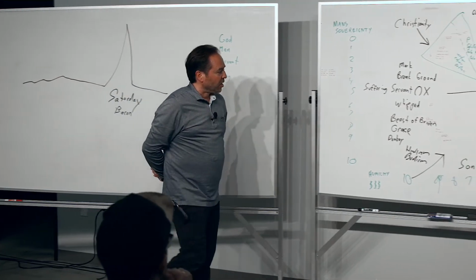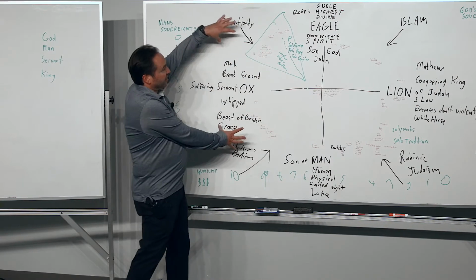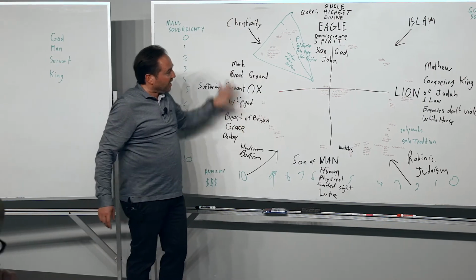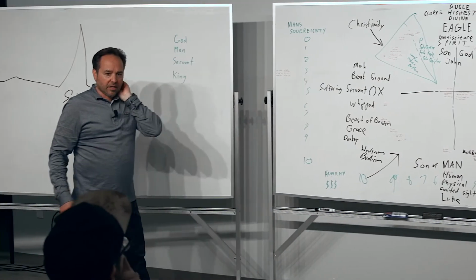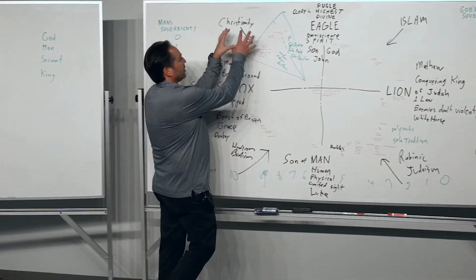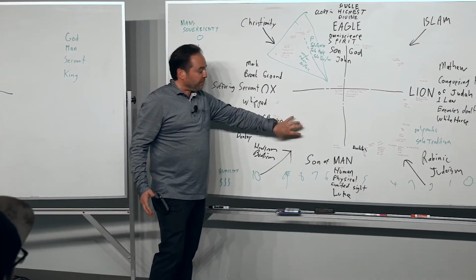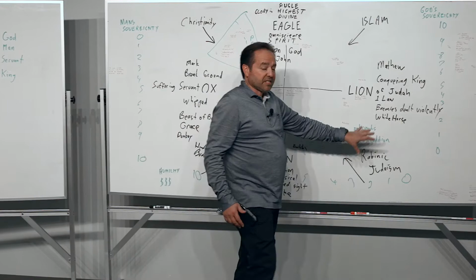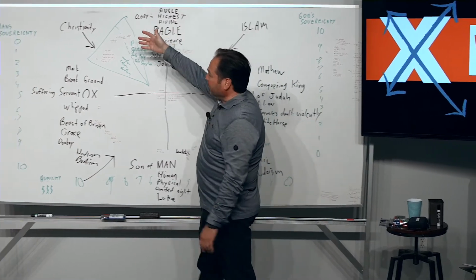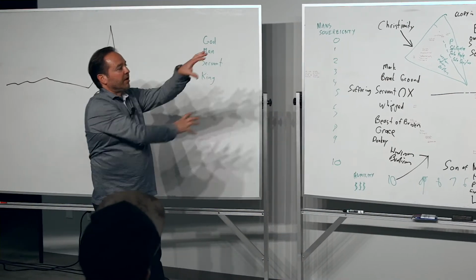Because once you get stuck in one of these quadrants, man, if you've ever been to India or China, look at the conflict that we have with China. That's over here. Once you get stuck in one of these quadrants, it's very difficult to get out. You think you could just hop from one to the other. When you're born and raised, then you're baked. You're baked in one of these quadrants. Most people on the planet are Buddhists and Hindus because they were born in this quadrant. Most people are Rabbinic Jews because they were born in this quadrant. Most people are Muslims because they were born in this quadrant. And most people are Christians because they were born in this quadrant. So there's not a lot of mobility going around here.